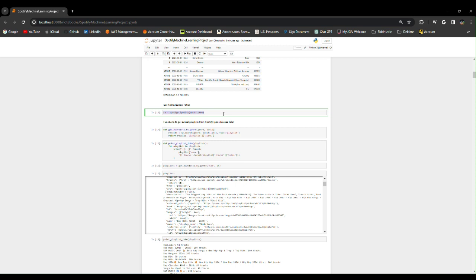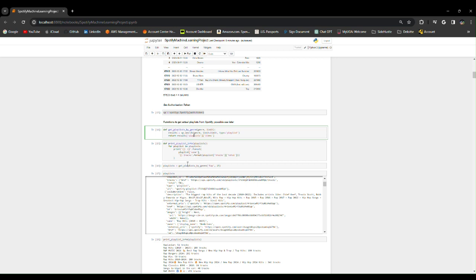But this is how you call the Spotify API to actually access some of the functions that they have. And these are two right here that I might use later, might not, but I just wanted to show you guys because it's kind of cool. So get playlist by genre. Obviously it searches by the genre you give, and it gives a limit.